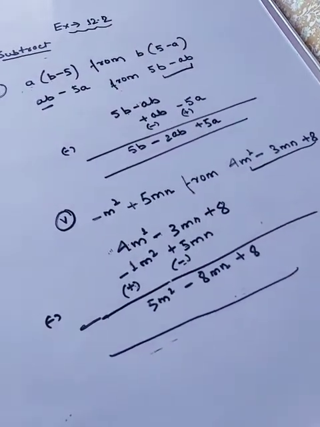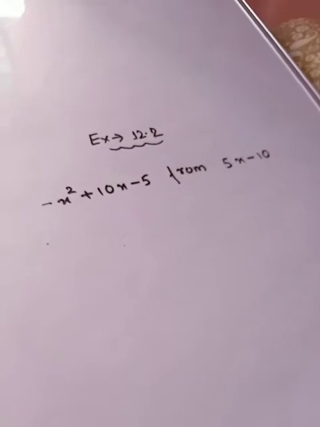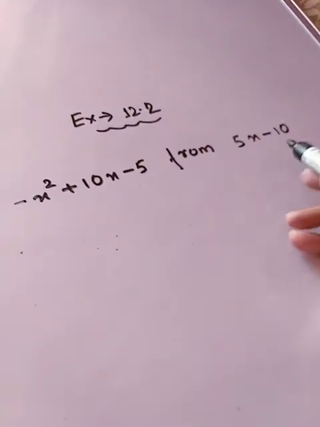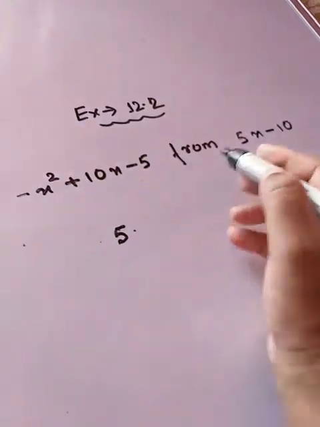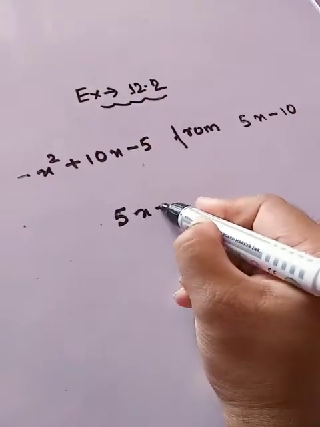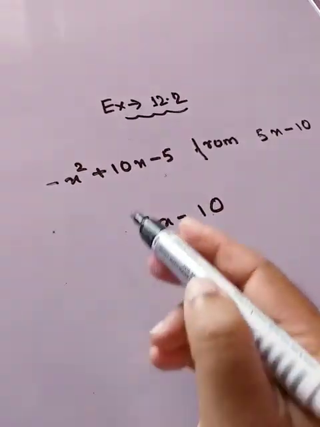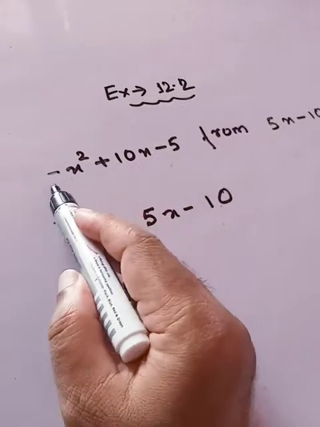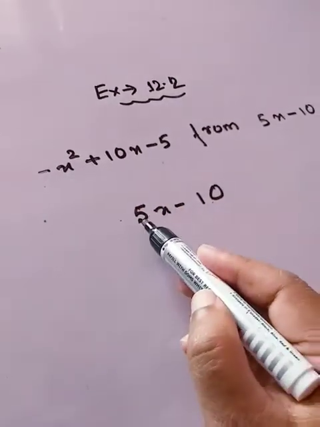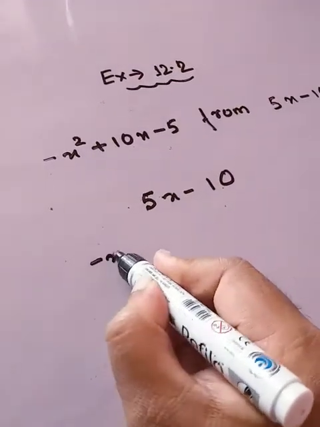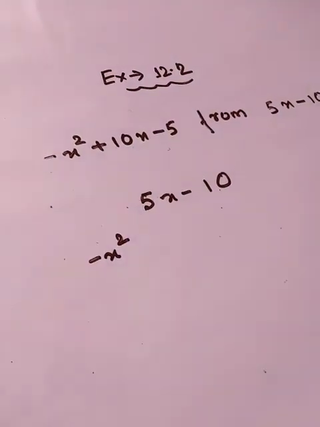Okay, let's move on to sum number 6. This is sum number 6. So again we will write this term first, because we have to subtract from this one. So 5x minus 10. Now x with x, constant term with constant term, and x square with x square. You see the first term is written as x square, but we don't have any x square term out here. Okay, so we'll write it separately like this, minus 5x minus x square.